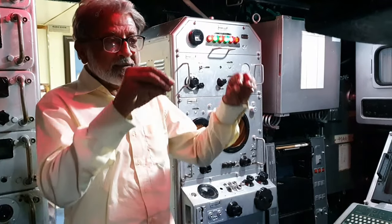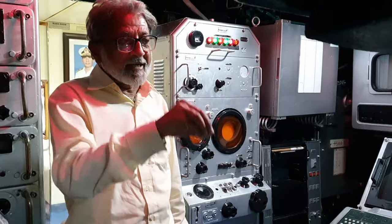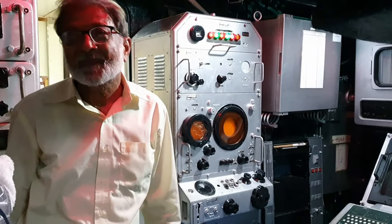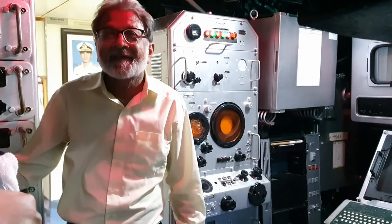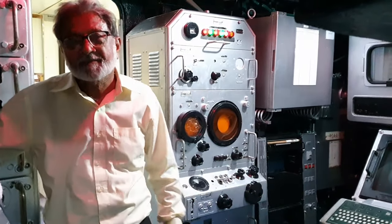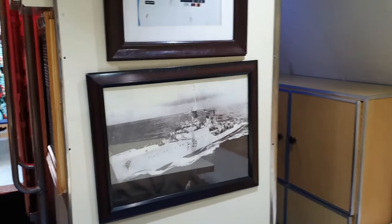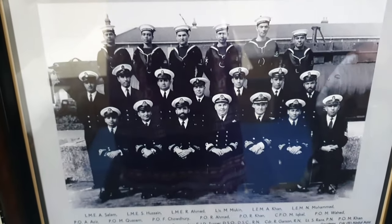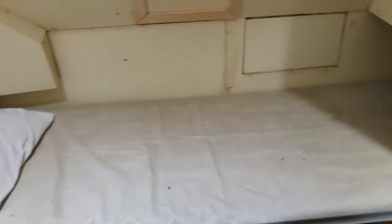In patrolling, they would dive for 48 days at a time — 48 days in the submarine! They were going deep under the ocean for 48 days. They had enough water and food supply to last that long underwater. And this is a photo of the captain at that time with the crew. The man first came to tell me I'm not allowed to sit up there, but then he started telling me he served on this submarine — it was such an honor to meet one of the actual crew members. Small bedroom and the dining area.